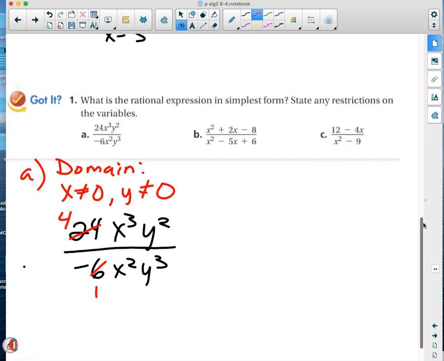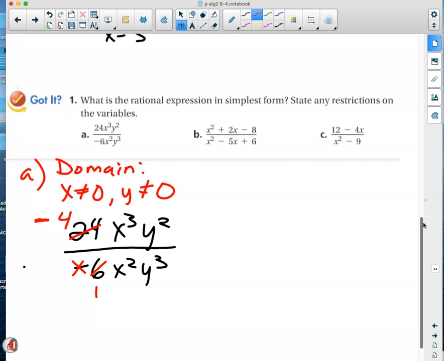But I noticed the negative, and I'm kind of worried I'm going to forget that it's down there. So it doesn't matter if it's in the bottom or on the top. I think I'm going to move it up here to the top so I don't forget it. So it can go either way, and usually mathematicians put it on the top. We just do, so it gets everybody's attention right away.